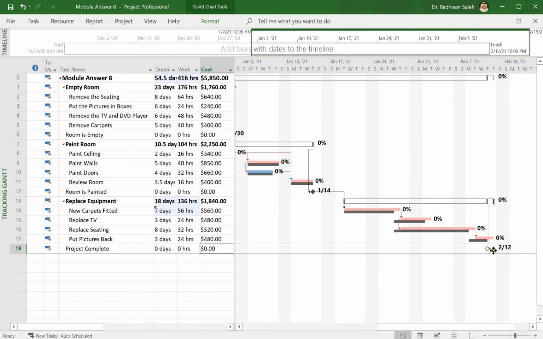And you can see my milestone was also shifted by 1 day. This way I can, as a project manager, quickly understand if any of the tasks has been changed from the baseline or original baseline.